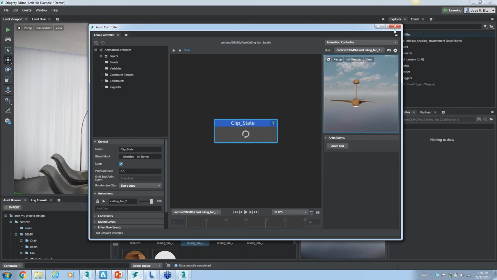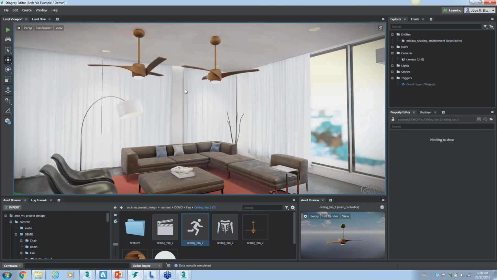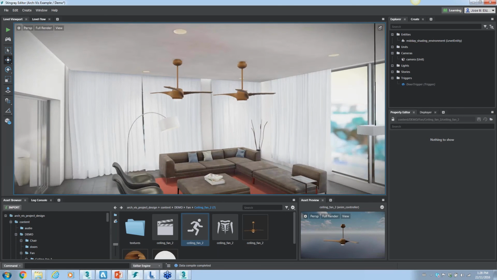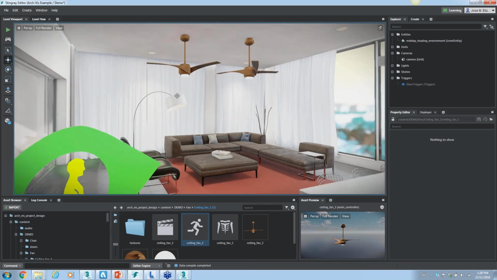So we're going to go ahead, hit save, close this out, and now he's playing back twice as slow or half as fast. And I can keep doing this to all the different fans or all the animated objects that I have in my scene. So pretty cool way to set up these kinds of animations. And again, this is all just using Max, Stingray, all these workflows that I'm showing you. Very easy stuff to set up.